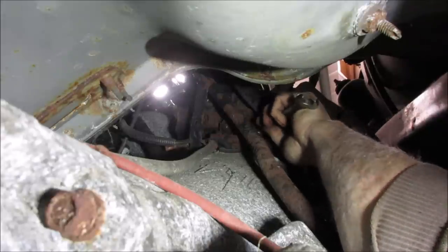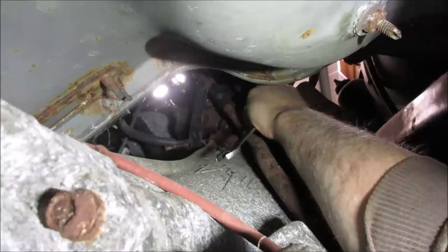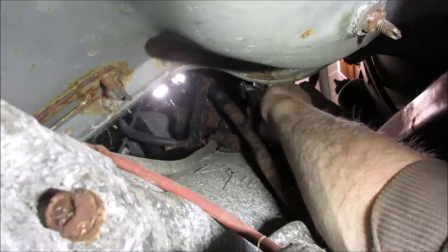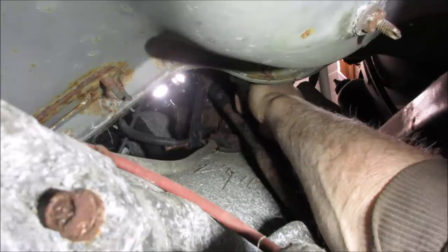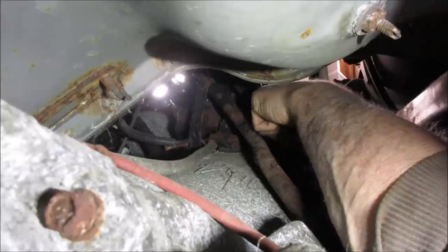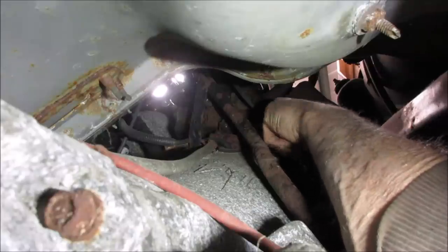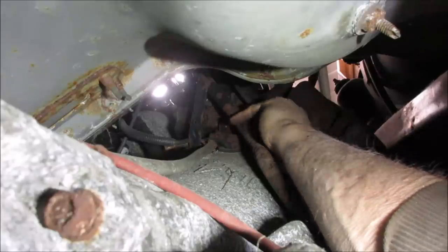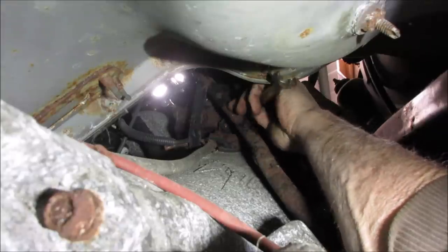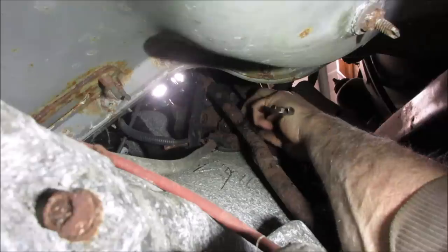Is that turning or is the wrench just slipping off? I can't see anything. It is raining rust on me. Feels like it turned. The bolt feels like it's off size. I got a 13 millimeter on it. Half inch 13. I believe it's 13. 12 doesn't fit. But I think it's corroded down a little bit on size.